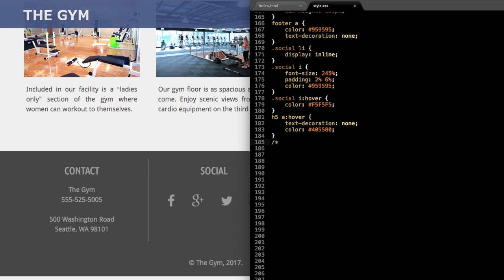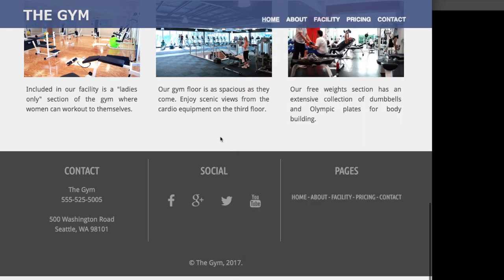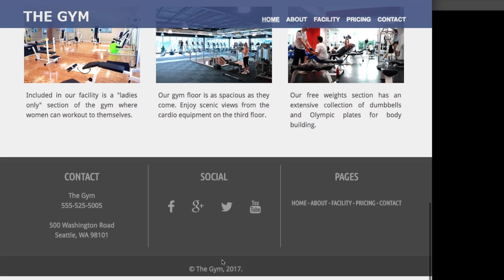Alright, so let's create a comment saying that our footer second is starting. So the footer second is going to be just where it says copyright the gym 2017, and there's no HTML tag for it, but a lot of people refer to this section of the website as a socket, where you put terms and conditions and copyright stuff down here.